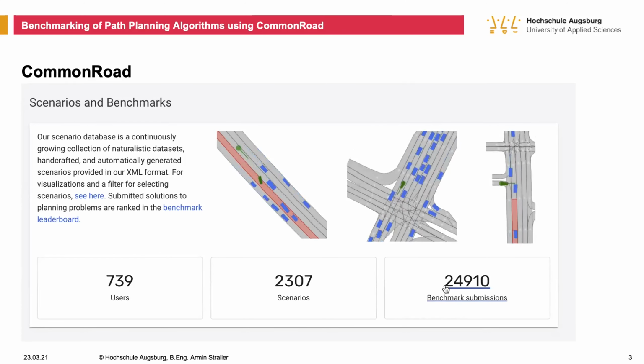Each scenario has its own sub website where there's a GIF simulation running of the best submission so far to the benchmark. And there are like 700 users and 24,000 benchmark submissions, which you can compare your path planning solution or the OpenPlanner to.